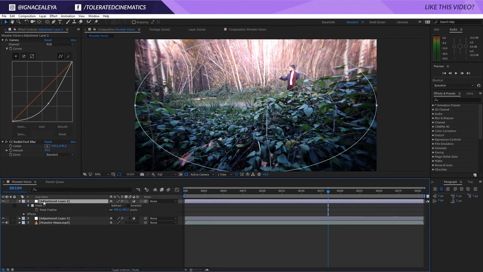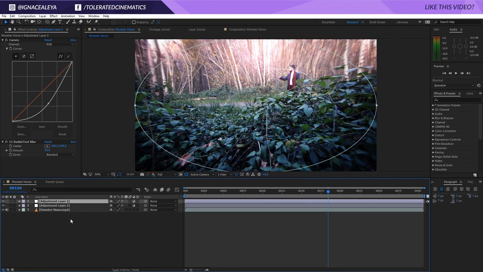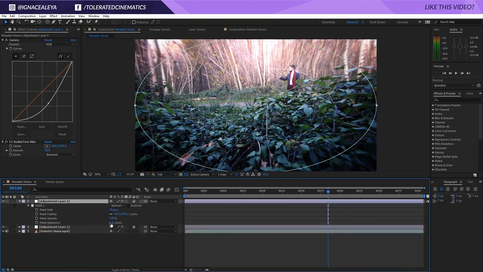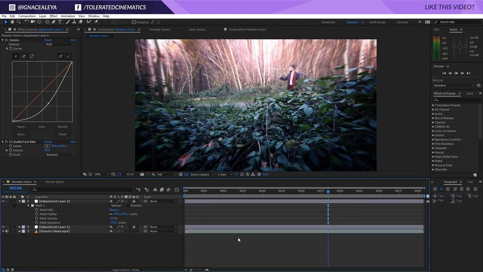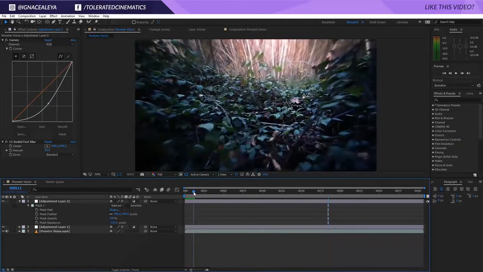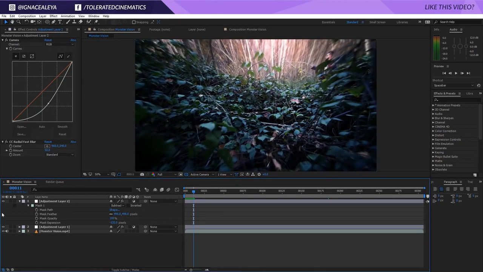If you go back to our second adjustment layer that we made, but it's on top here, it's unsubtracted with a feather of 500. And if we press M twice on the keyboard, and do it again, we can lower our expansion, so it's going to affect more of the edges. And if we do that, it's going to become darker here, so adds up a little bit better as well. Okay, so this looks pretty cool.